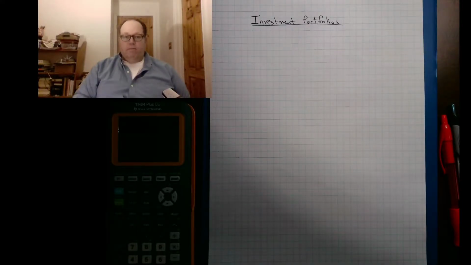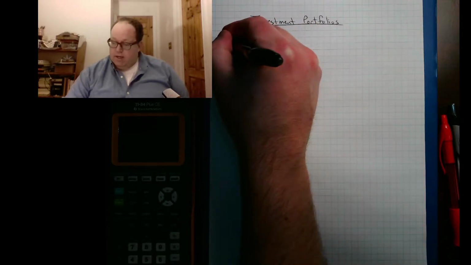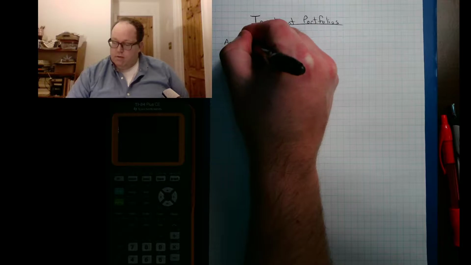To talk a bit now about investment portfolios. So there's nothing particularly new in an investment portfolio from what we've talked about before. It just sort of brings a bunch of things together that we've talked about. So an investment portfolio is a collection of different types of investments, which we'll talk about here.